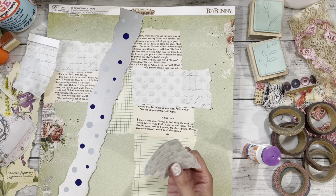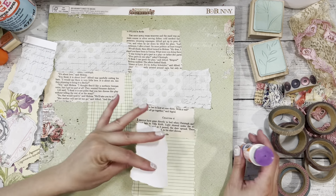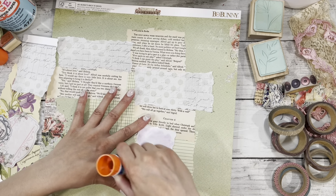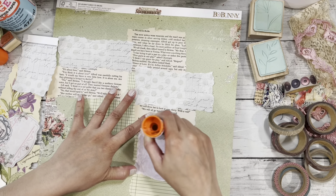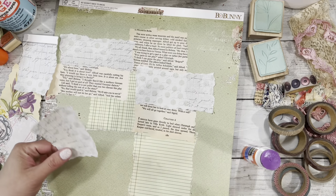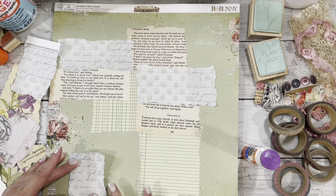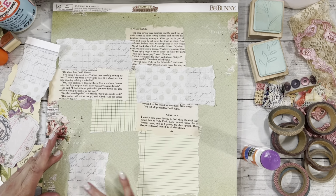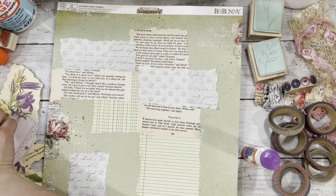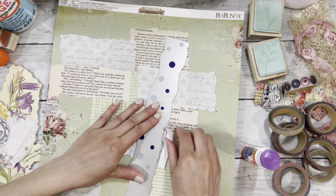Rachel has a great team of people whenever she hosts these wonderful collaborations. And it's just been so fun. I think this is maybe the third collaboration she's done. And I always am excited to see who's going to be joining in. And finding a lot of new channels to watch as well is always fun.